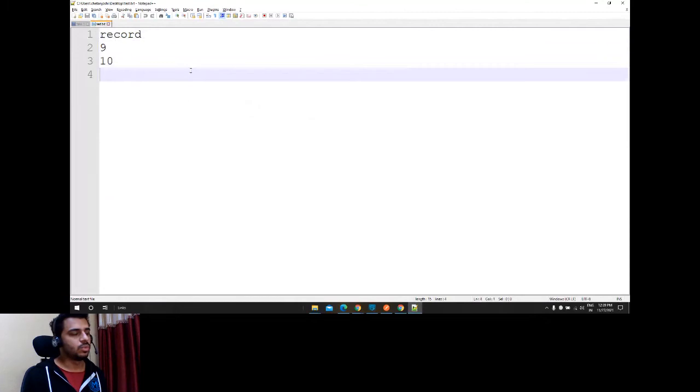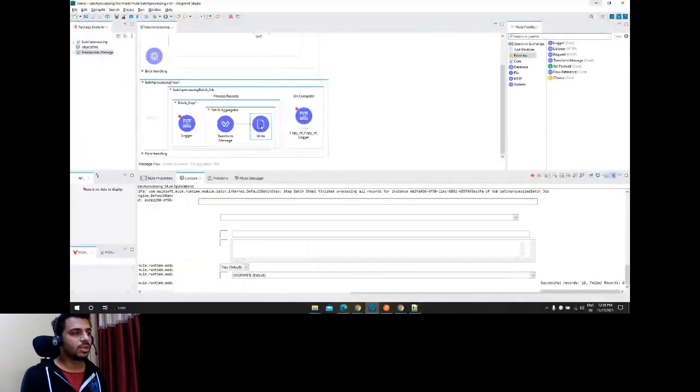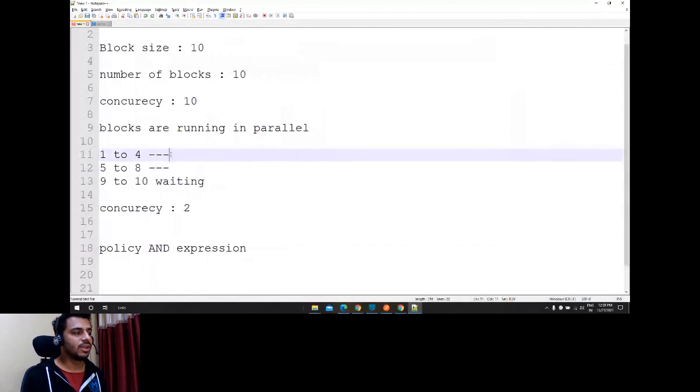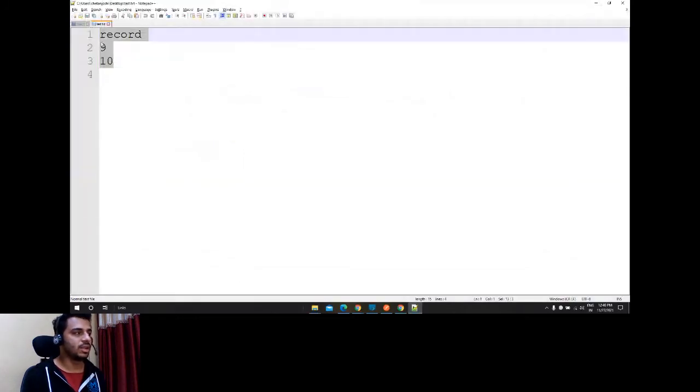So I got only 2. What we can say is that when those 3 blocks were running, and at the end this block was processed, the 2 are aggregated and got overridden. So all the progress before, like the first 1 to 4, might have been written there. Then when 5 to 8 was there, this was written, and at the end when this block executed, it finally overwrote the data, and we finally got 9 and 10 only, not everything.